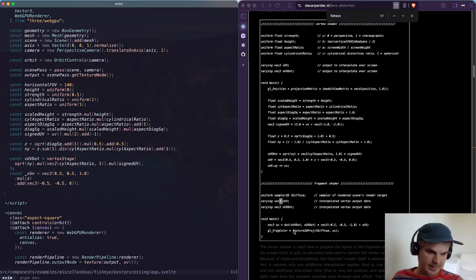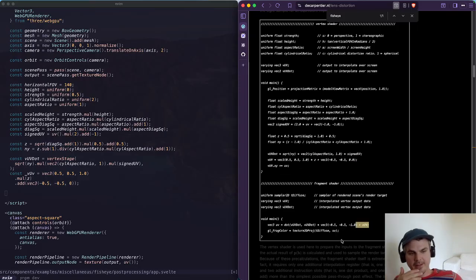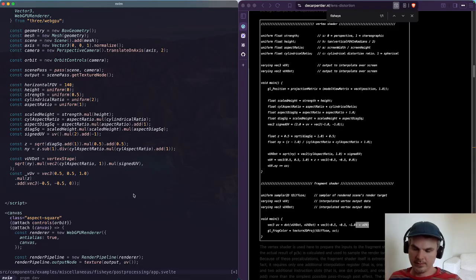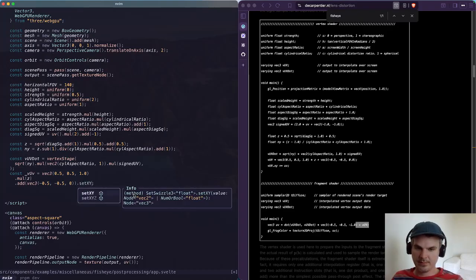But this thing here, I'm going to jump down to this, and we're going to do this step here. But that'll make it run in the fragment shader. So this should still return a vec3. Okay, that's what I want.